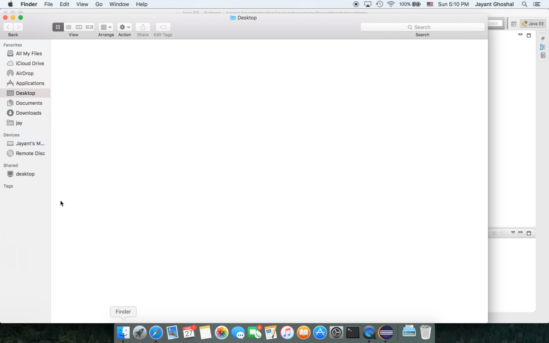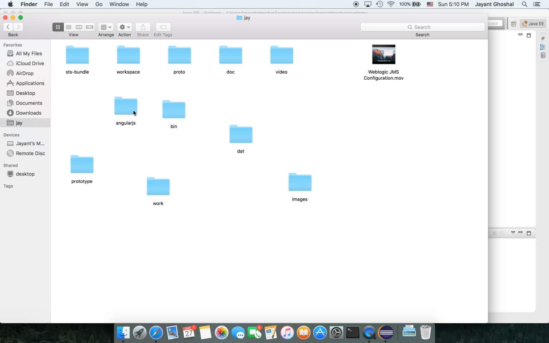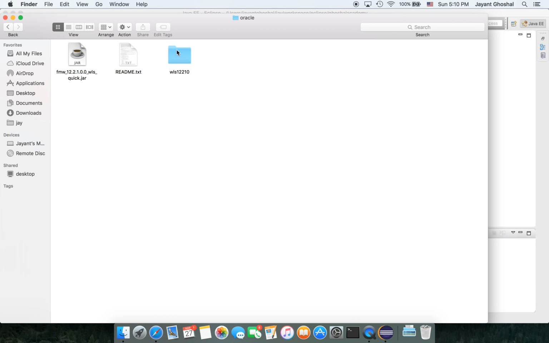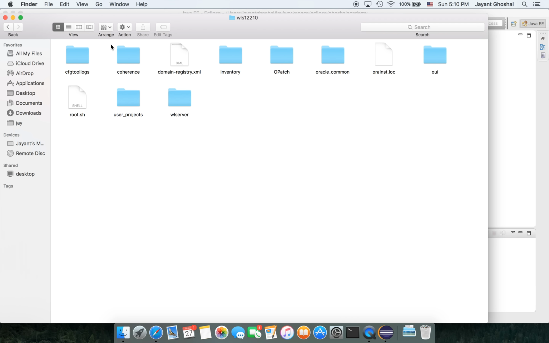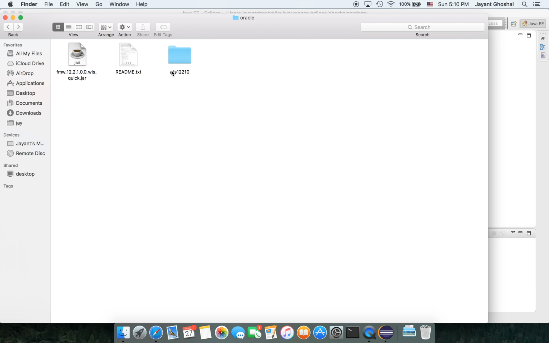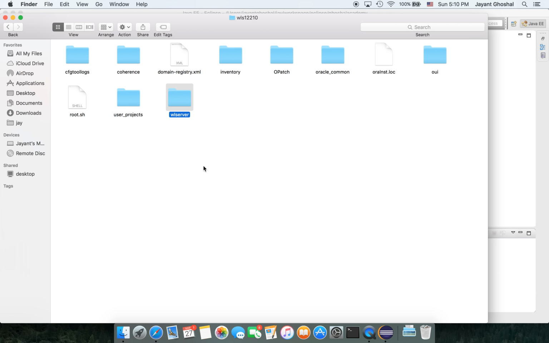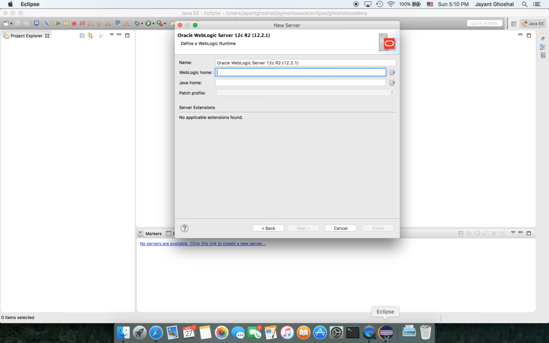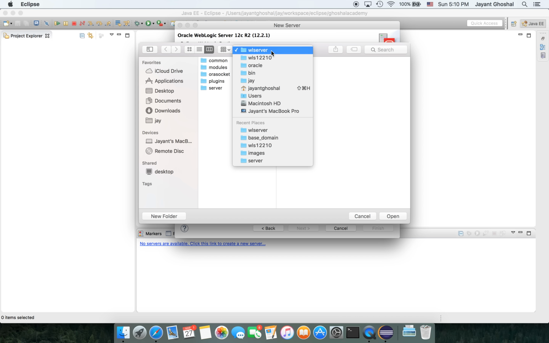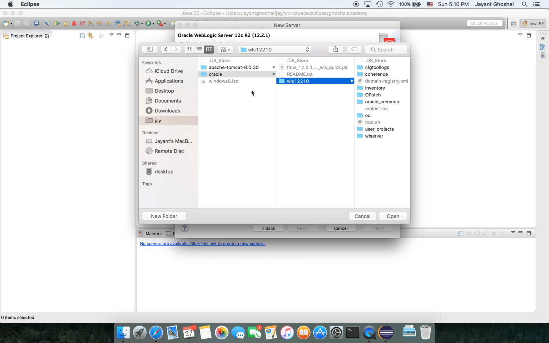So if I open this up, okay, this is my WLS directory, and inside here there is a WLS server. So we basically need to point Eclipse to this directory. So let me go here and click this, and since I have done this in the past, it is remembering some of the places.